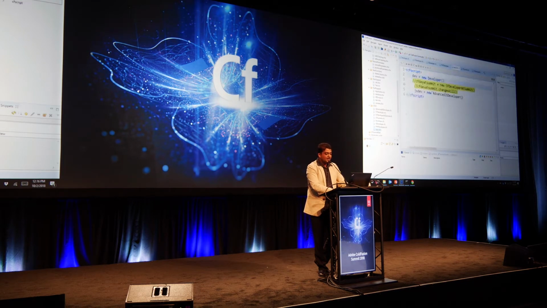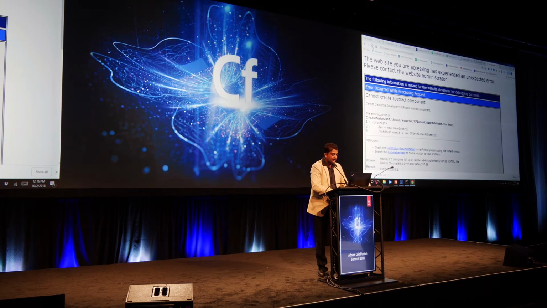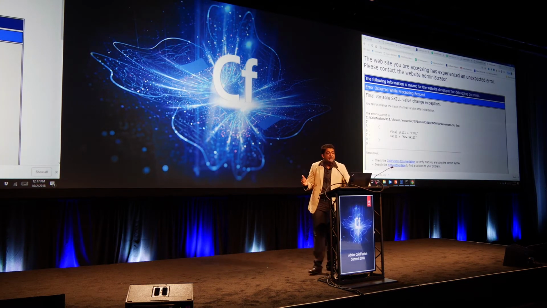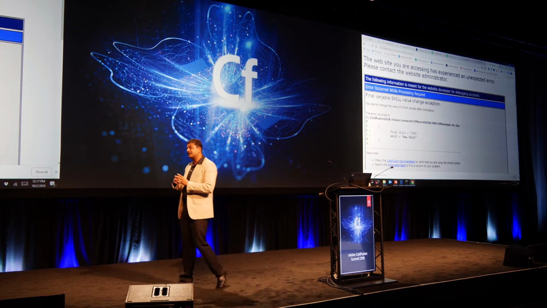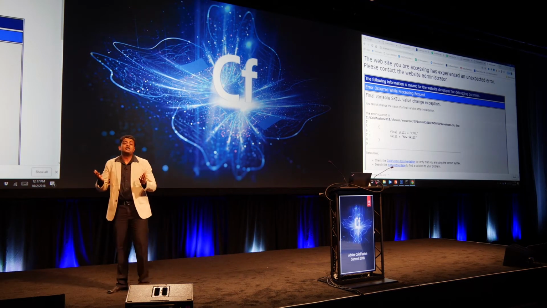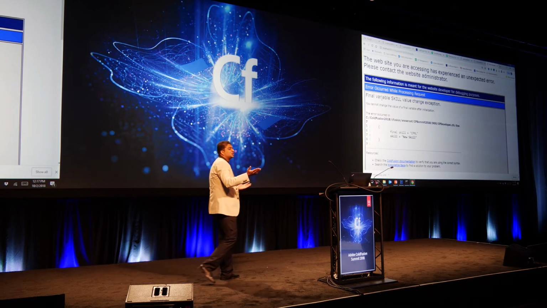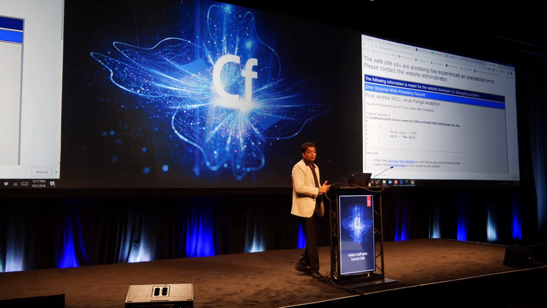So let me go back to my CFM. I'll just comment this out. I'm creating a new instance of cfdeveloper at Summit, the class that we just discussed, and I'm trying to change the skill associated. Okay, so let me just run this again. So it will tell me that the final variable skill value change exception. So what it means is if a variable is declared as final, you can't change the value. So typically all your constants will be a part of the final variable.